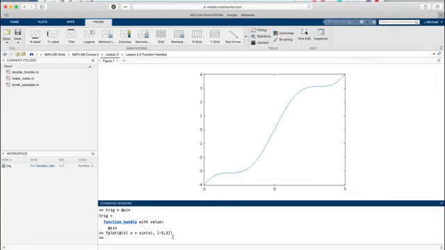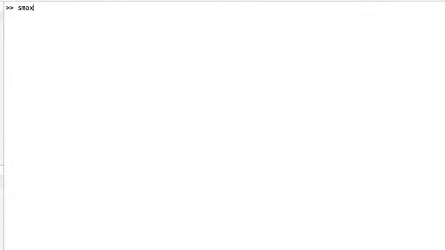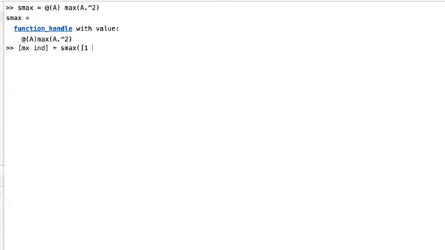The only way to get multiple outputs is to have the expression that is the body of the anonymous function be a call of a function that already returns multiple arguments. Here's an example. In this anonymous function, the expression is a call of the function max, which already provides two output arguments, the values of the maximum elements in the columns of its argument and the row indices of those elements.